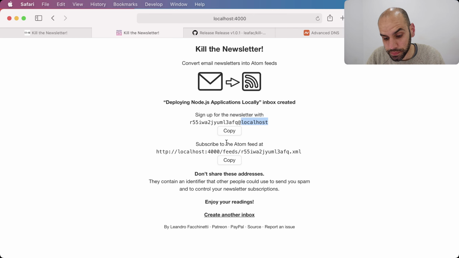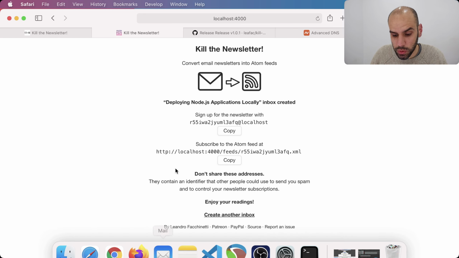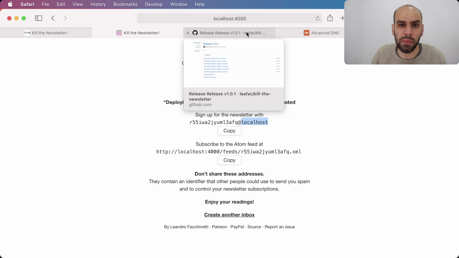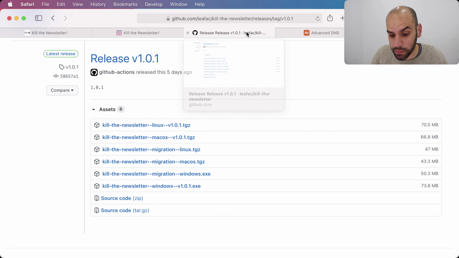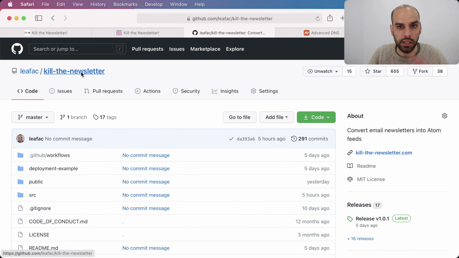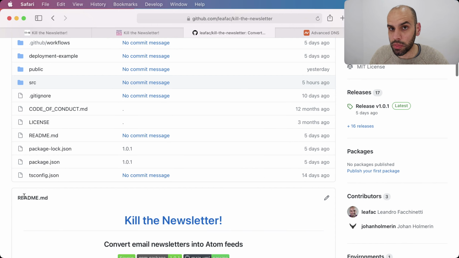And to test emails on a local machine, you cannot just go to your mail app and try to send an email to localhost. That will not go through, I don't think. Depending on your email client, it may work, but in most cases it won't. So there is a workaround for you to test locally. And yes, there are automated tests in the code base, but I'm not talking about those.